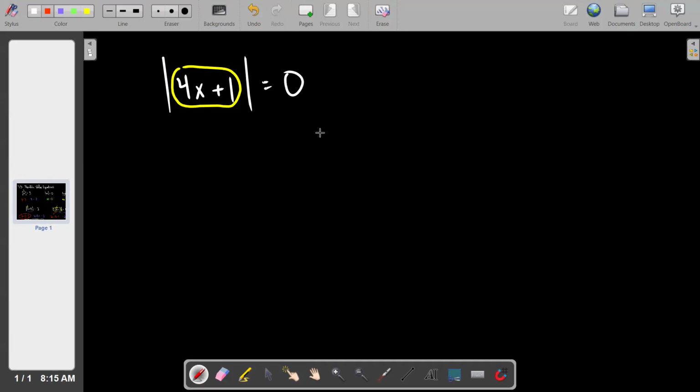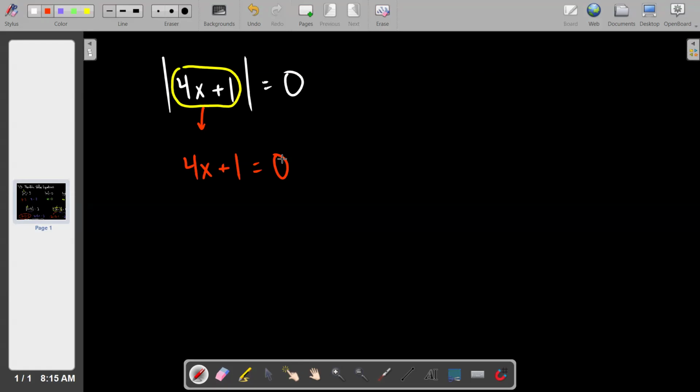Do not write two, because you'd be saying like equals 0 and equals -0. And that's just weird. So we're just going to simply say cream filling stuff, 4x plus 1. I just need you to do one job for me. I need you to help me reveal what value of x would make you equal 0.